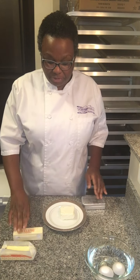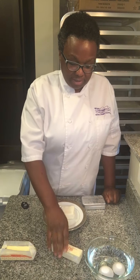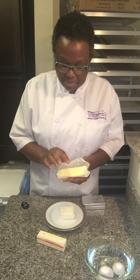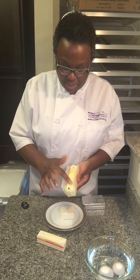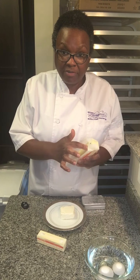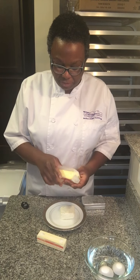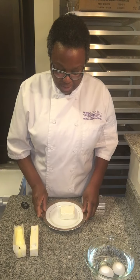Let me show you some easy ways to correct that. This is a stick of butter I just pulled out of the refrigerator — it's hard as a rock. And here's a stick of butter I pulled out probably about an hour or two ago. You can see it's soft, and if I put my finger in it, it's going to push through without going all the way down to the bottom. You can see the indent, and it's not melty around the sides, so this would actually mix up beautifully in a recipe that calls for room temperature ingredients.